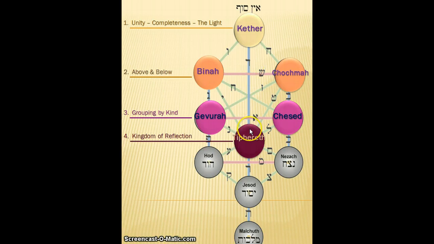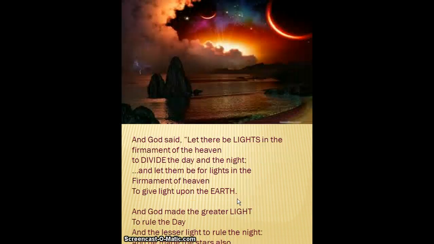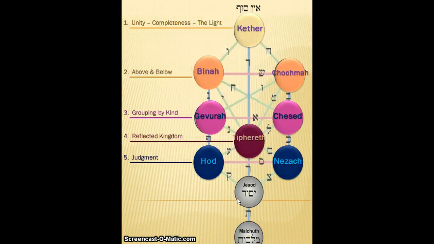All that can possibly be, and all that had gone before it, in Binah and Chokmah, Gevurah and Chesed. And it also is a reflection of all that we can feel and think of it. It is the kingdom. Next, we have the level of judgment, where we said that we make assessments on what was created in Tephereth. We have our emotional assessment and our mental assessment.